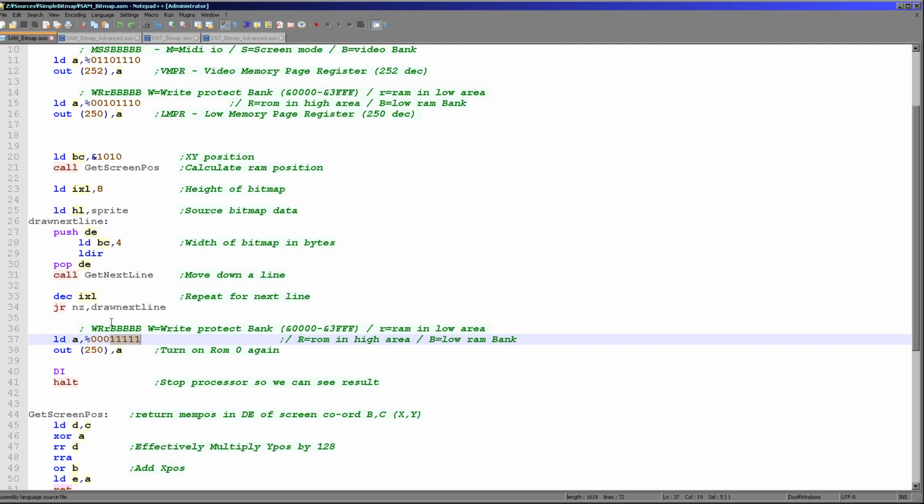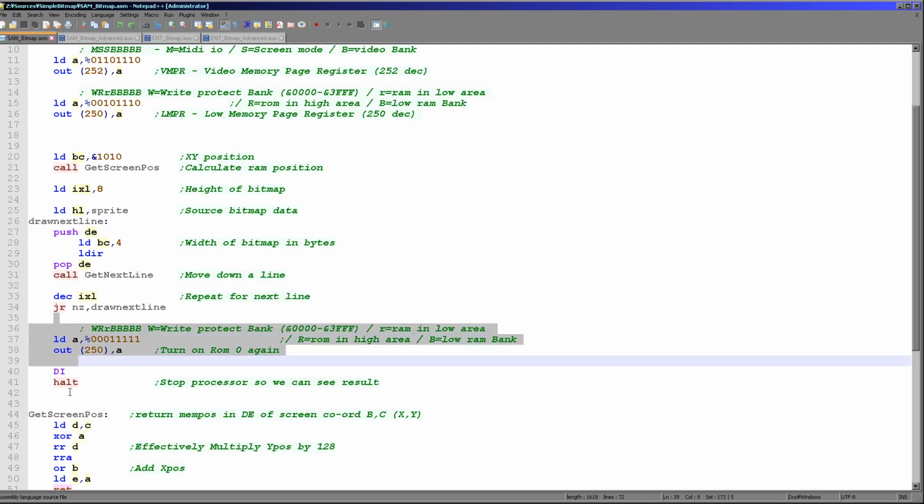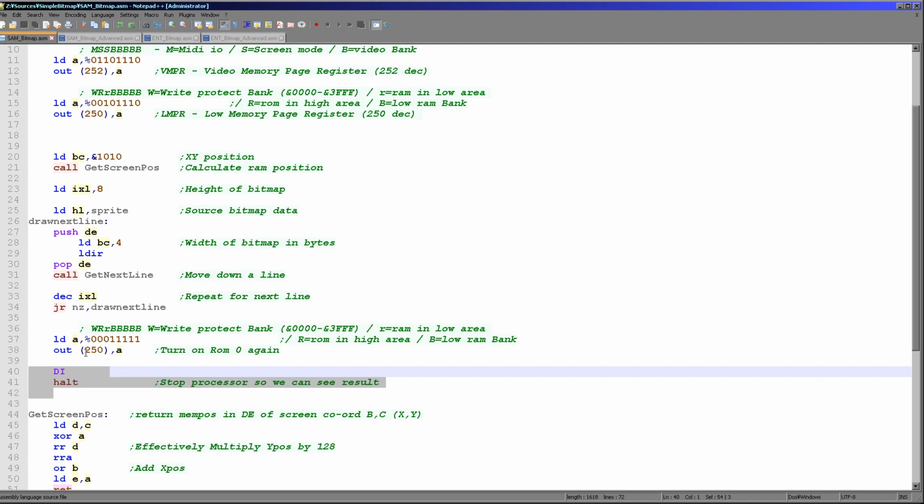We don't need to do this in this example though, because I'm actually halting the processor here, just locking up the machine. So it doesn't really matter what the ROM's doing or what the banking's like. But if you were going to use your own code and you wanted to use the ROM for things, then I thought I'd best give you the easiest way to get things back to normal so that I don't cause you more trouble. So that's what we've done there, turned everything back on.